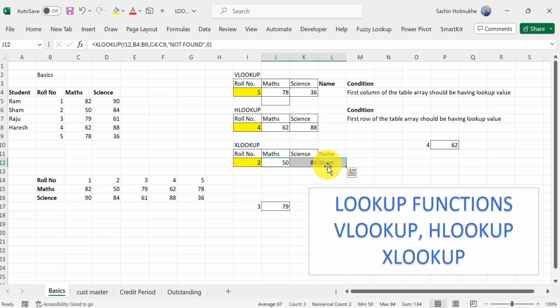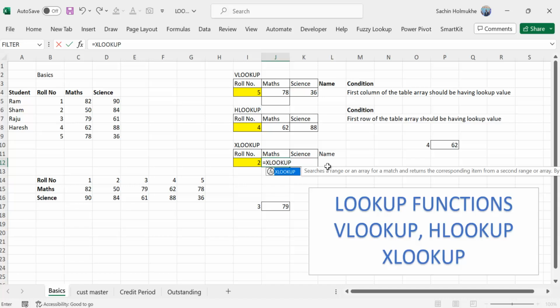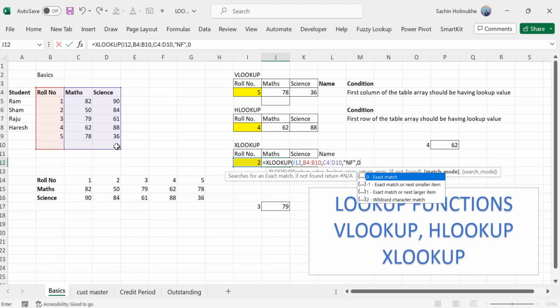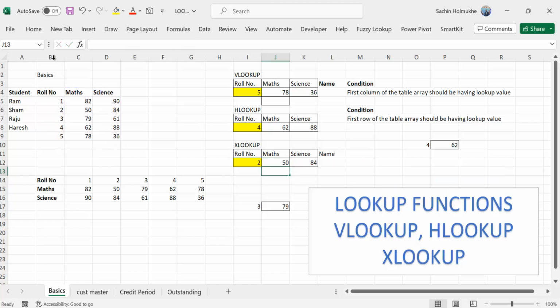Not only this, I'll show you something else as well. One more thing. This is amazing. This is crazy. This saves a lot of time. Xlookup, lookup value, comma, lookup array. Say this one is a lookup array. Okay. And I want now both these together. I don't want to type separate for math, separate for science. Everything can come together. Is it? So return array, I will select these two columns. Okay. Comma, if not found, and I want 0, that is exact match. Enter. See here, I got maths as well as science marks.